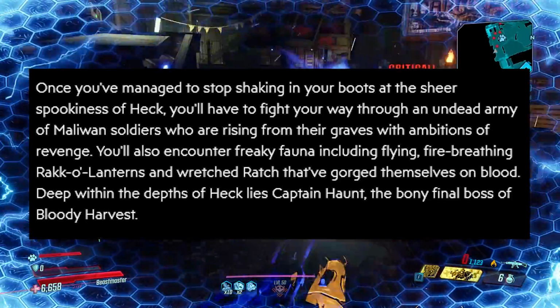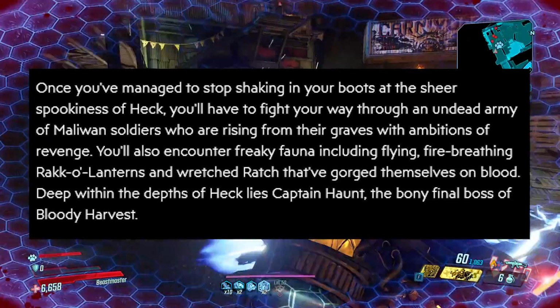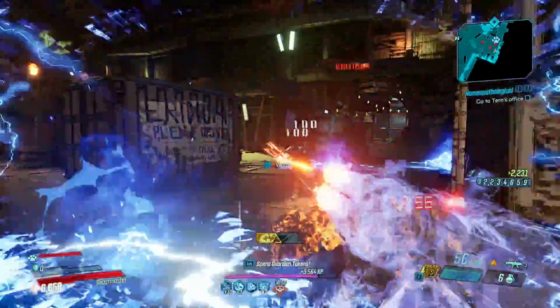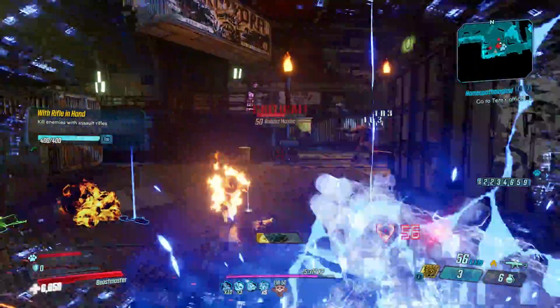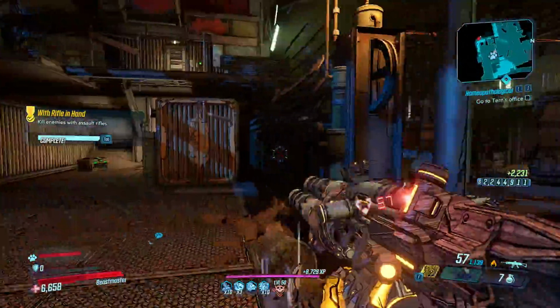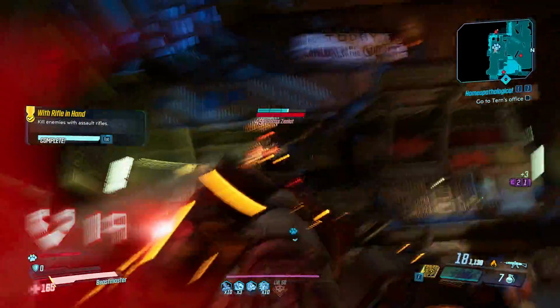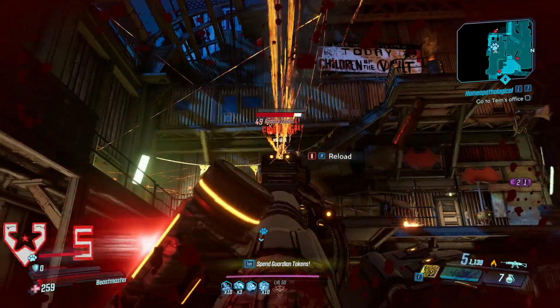You'll also encounter freaky fauna, including flying, fire-breathing jack-o'-lanterns, and resist the urge to retch as you fight through a ratch-infested pit with rivers of blood running through it." So this is already sounding awesome, and who knows, we may notice a few more Halloween-themed creatures and enemies once the update finally arrives.